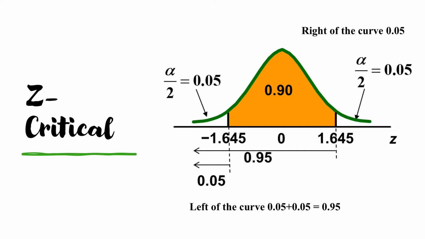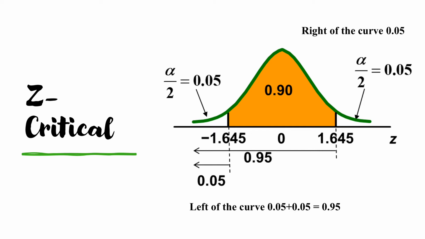We do know, though, that it's symmetrical. So on one side, we're missing 0.05, that's 5%. And on the right side, we're missing 0.05. Again, that's another 5%, which would add up to the 1, the area under the curve. Now, it's very important that when we are doing our problems, we understand if we need information to the left of the curve or to the right of the curve. Most times we need information to the left of the curve. And to the left of the curve, the area under the curve is 0.9, which is represented in orange, and 0.05 more, which is further to the left of the orange.